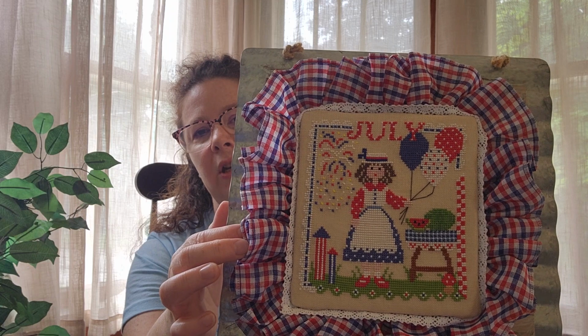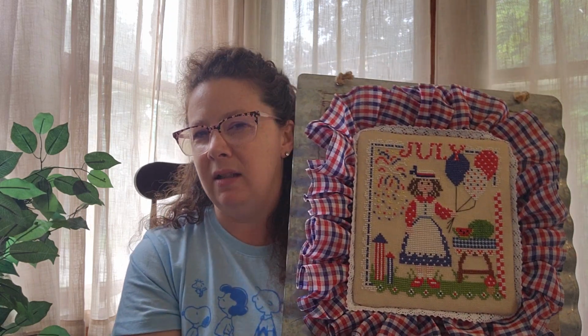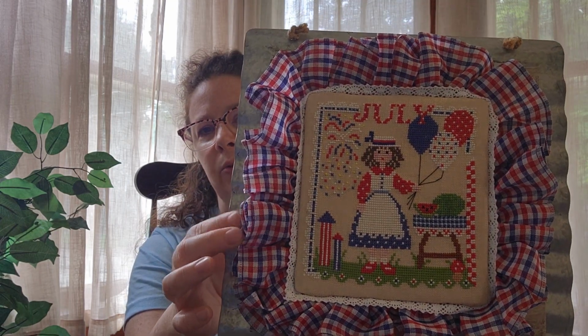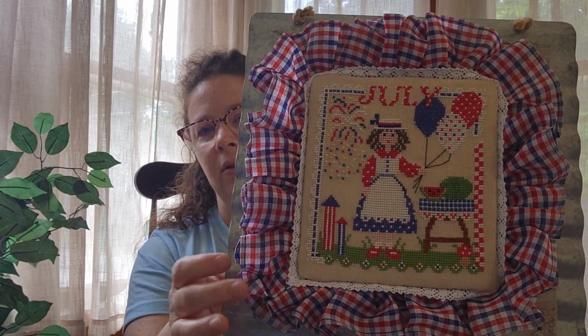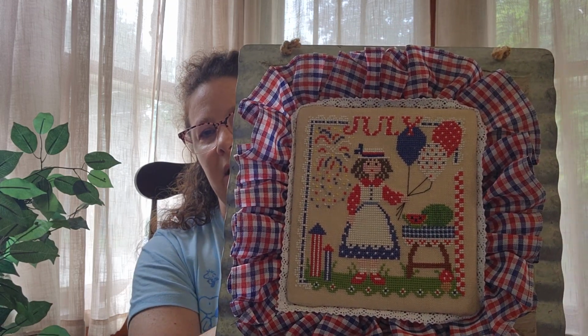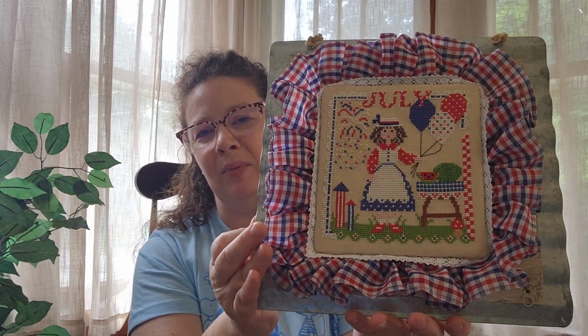Now I make a ruffle for each one. Even though it's only red and white over here, I had already done a couple that were just red and white, like Valentine's Day, and the August one has just a red and white plaid too. So I really wanted a red, white, and blue plaid. This is actually a wired ribbon that I pulled the wire out of one side, put the long stitch in, and then pulled it to make the ruffle. So this ruffle is really thick because it's the ribbon.